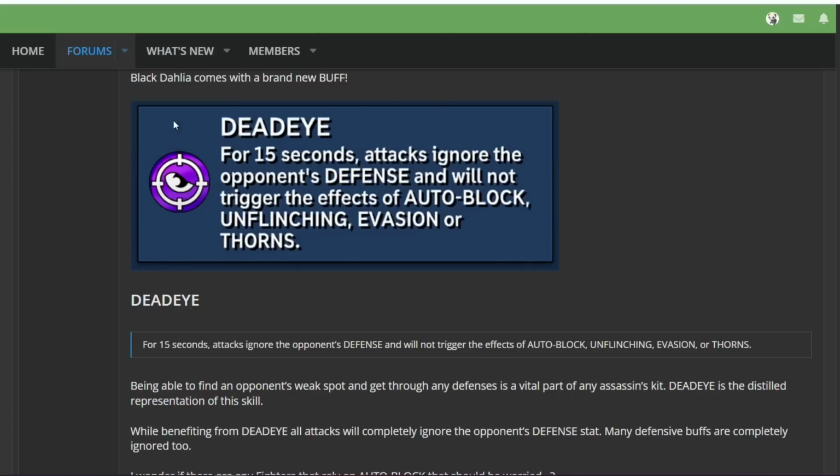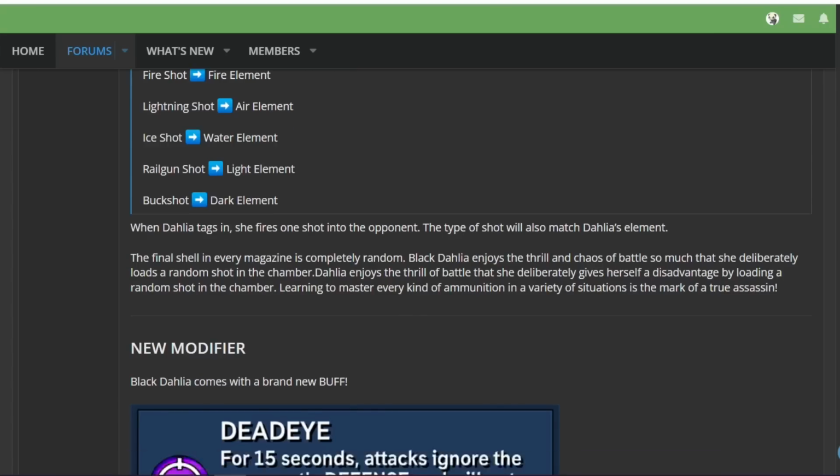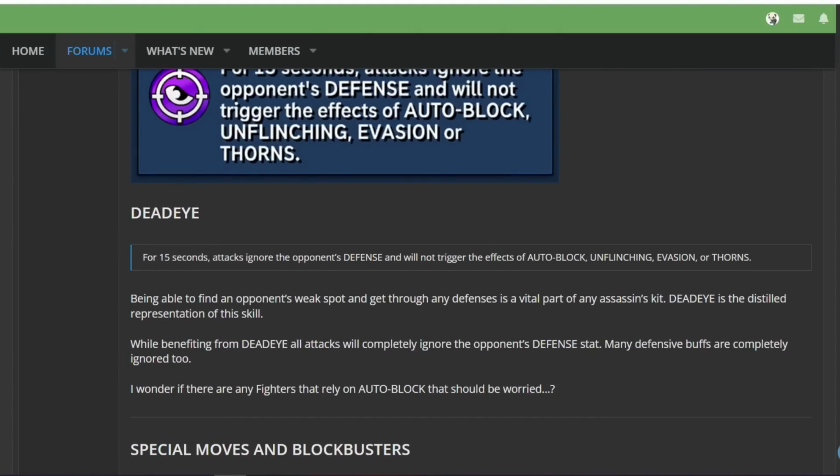But I'm interested to see how well this is gonna perform as a buff, especially when you consider that this buff someday in the future is gonna get transferred to other characters as well, right? This always happens. A new character gets released with a new buff or debuff. It's exclusive to that character for a while, and then by the next update, the next variants show up, they're gonna have these buffs. It happened with Guard Break, it happened with Auto Block, and it's gonna happen with Deadeye.